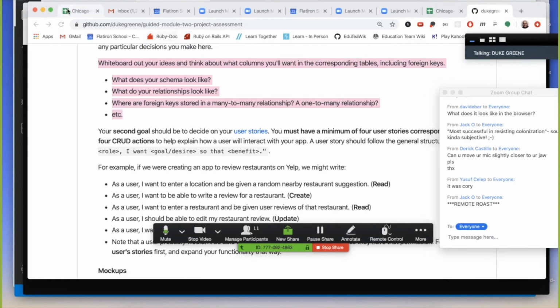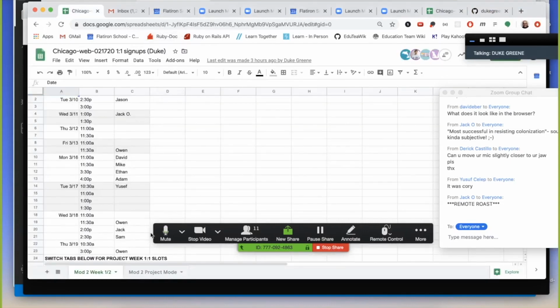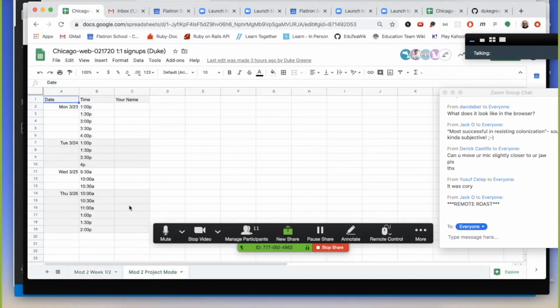And also feel free to grab any one-on-one slots as needed throughout project week this week. We've got a whole bunch. I think there's technically enough for everybody in the cohort to check in with me personally 2 times, and that's just my schedule. Derek's going to have his own availability this week as well.